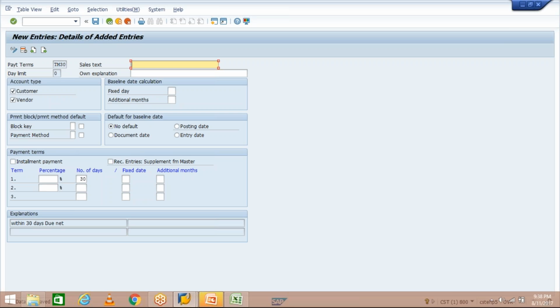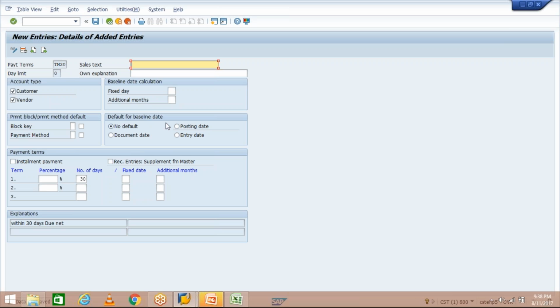Because the system is asking here, and this is very important, default for baseline date. Baseline date is the date from which the system is going to calculate 30 days.